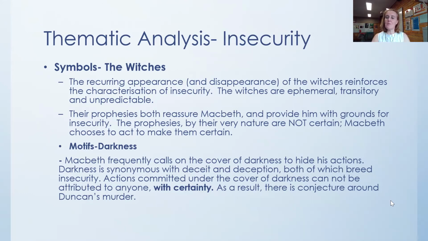Okay, so Macbeth makes assumptions, which is another great word to associate with insecurity: assumption. We make assumptions, and from those assumptions, we draw the wrong conclusion, and ultimately that leads to our downfall in the play. So we could look at the symbol of the witches. We could also use the motif of darkness.